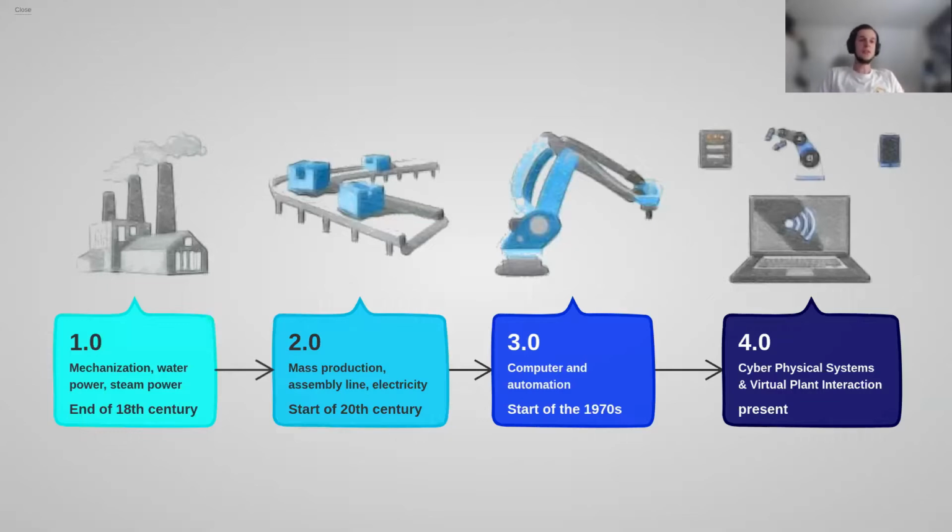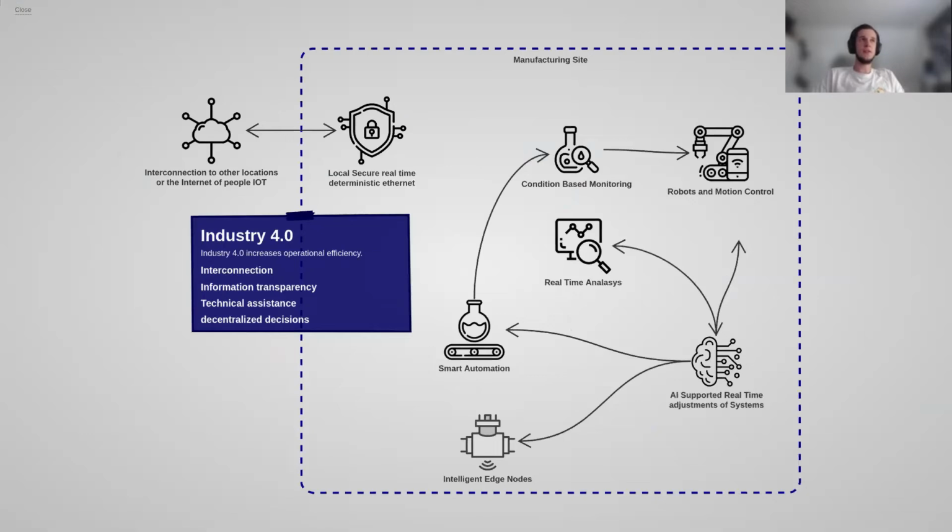There are monitors, there are overwatch systems, and we even get to the point where we have a closer look at Industry 4.0, where we have AI supported systems that basically take screenshots of every second in your manufacturing line and adapt to changes rapidly so that you have an improved outcome, and also that you have real-time analysis, and also can stop the production if it's necessary, or have motion control.